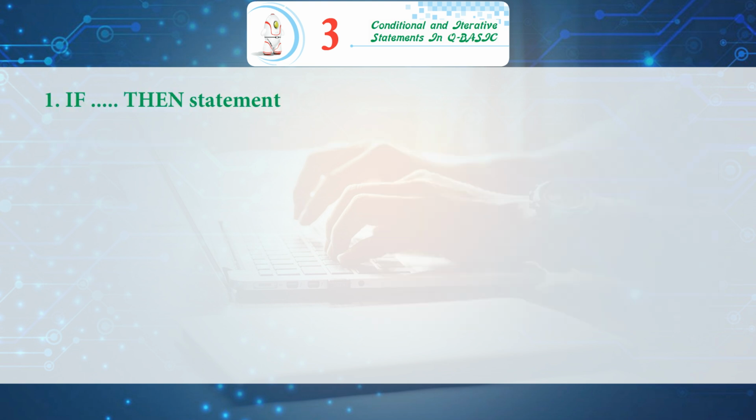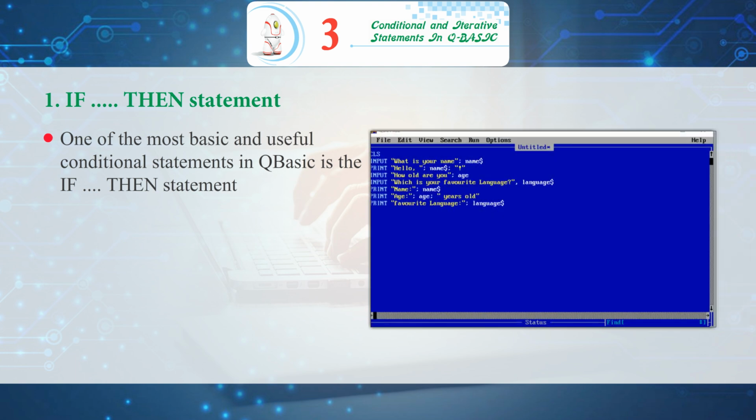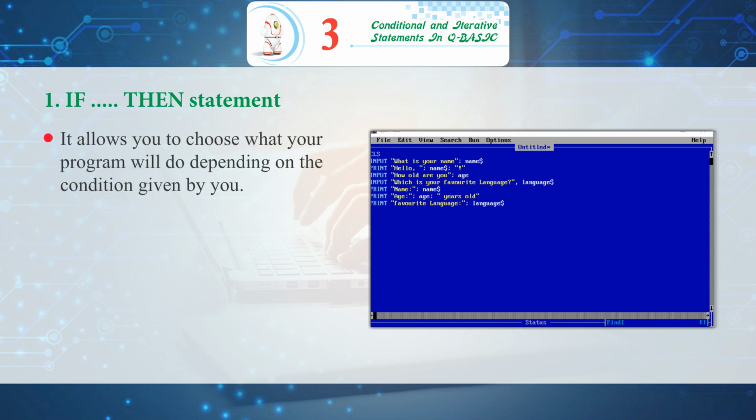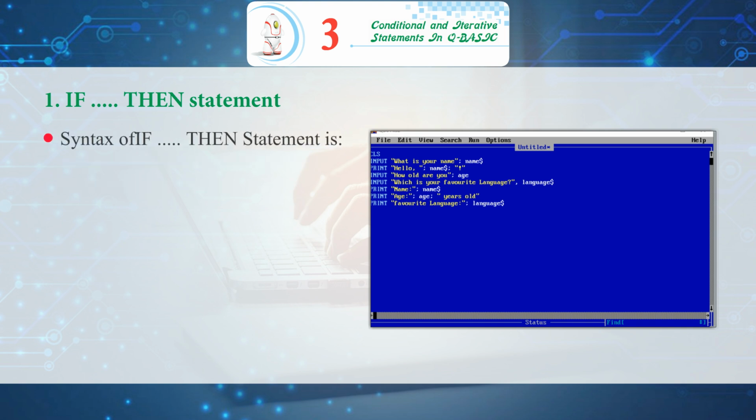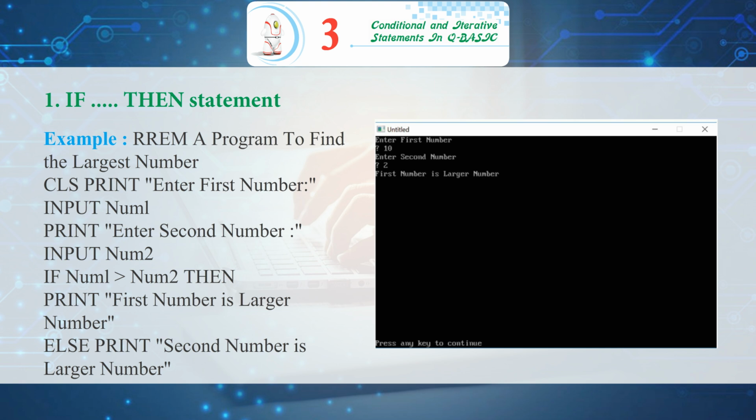1. IF-THEN statement. One of the most basic and useful conditional statements in QBasic is the IF-THEN statement. It allows you to choose what your program will do depending on the condition given by you. Syntax of IF-THEN statement is: IF condition THEN do this. Example: REM a program to find the largest number, CLS.